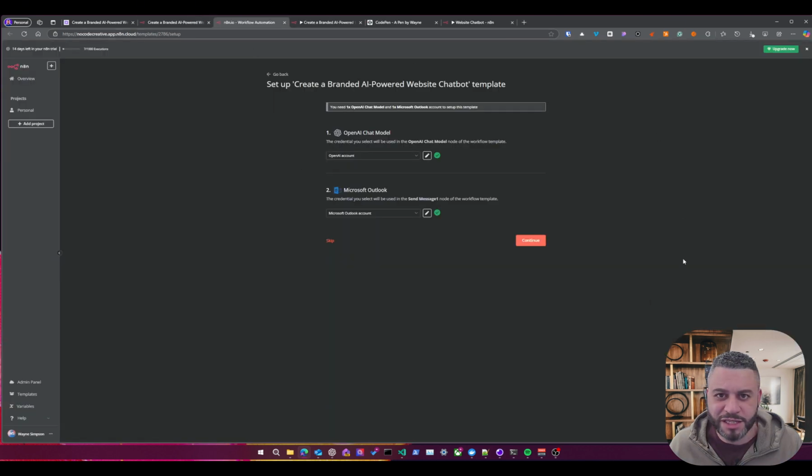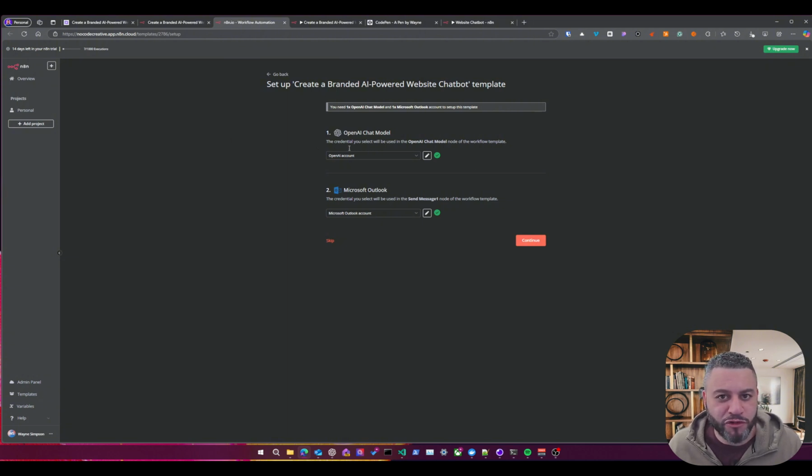And it's going to take me over to this view, and it's going to ask you to connect your OpenAI account. You will need an OpenAI API key for this to work. If you Google that, you will be able to sign up for an account and obtain one from OpenAI, and also a Microsoft account as well. If you are using a self-hosted version of n8n, the Outlook configuration is a little bit more complex because you have to create an Azure app registration. I do have a video that explains how to do that, which I shall leave in the comments below.